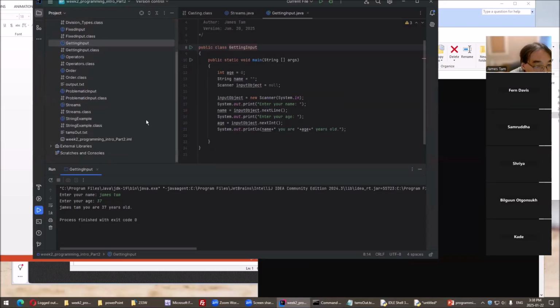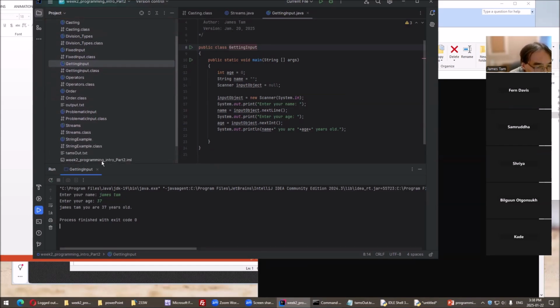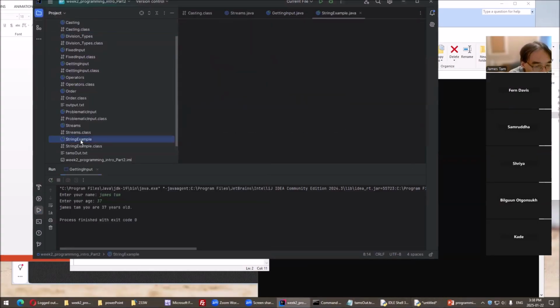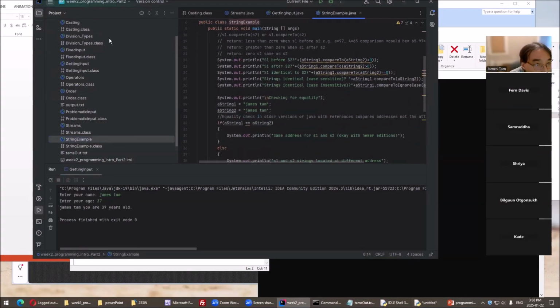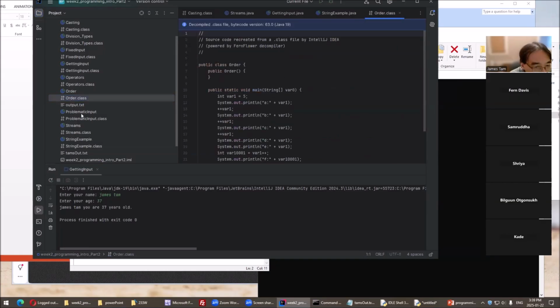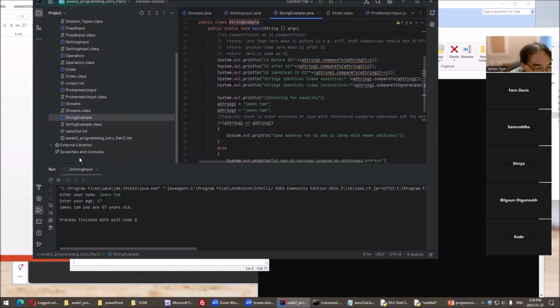Formatting. Let's see example. Click on this example. I remember which one it was. Fixed input, getting input. Automatic input, can't remember off the top of my head. String example.